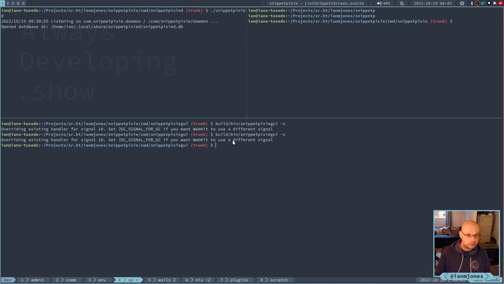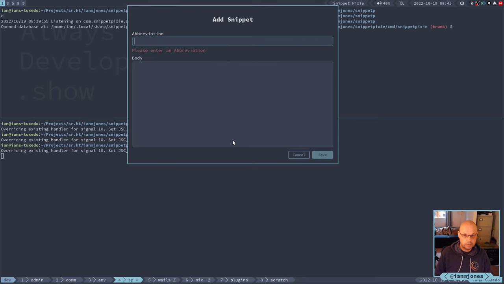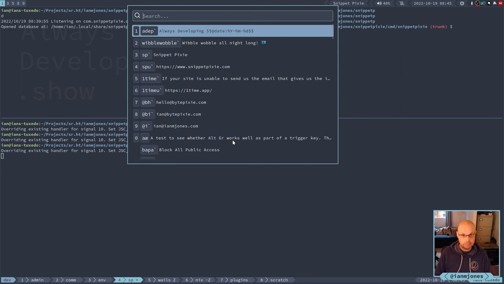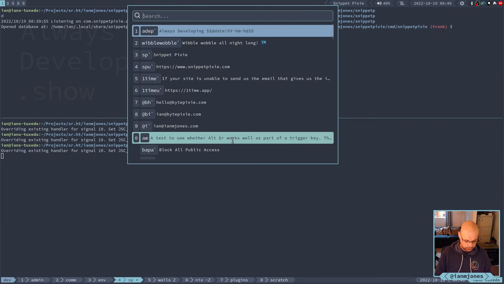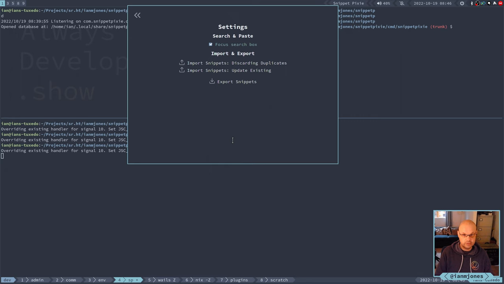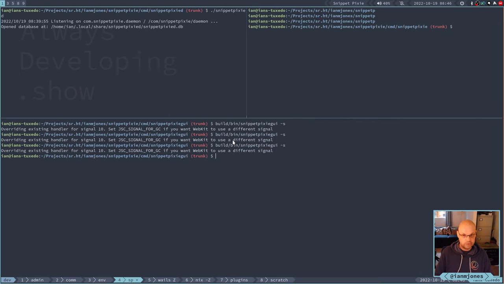Let's just double check that's working as it should. I forgot I even could do... is it Control N? Huh, I forgot I could even do that. Right, now here I can hit escape and I'll go back. But when I hit escape again, I can't. Let's see, Control S, does that work still? Is it Control S or Alt S? What did I have? Control Alt S, okay. Control Alt S to quickly get into settings, okay. And escape works, okay. So whatever I'm doing for escape there is what I need to do in here, which I can't, it's not working. So I'll just quit the app there.